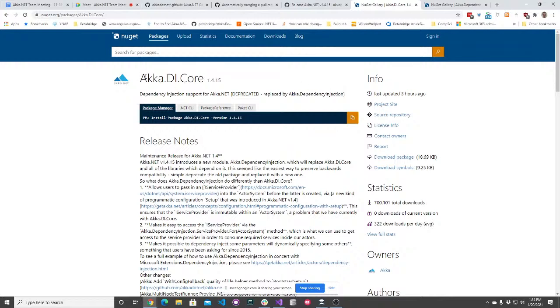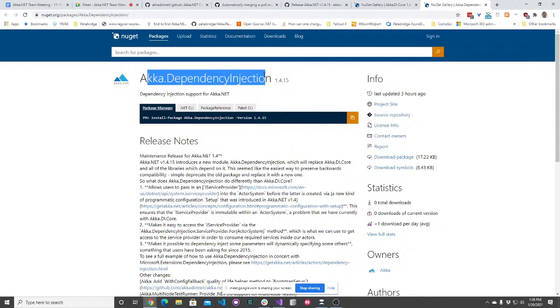Probably the biggest issue with Akka.DI.Core, though, was that it never really was designed to work with the Microsoft.Extensions.DependencyInjection libraries that have grown in popularity really since ASP.NET Core started getting widely adopted.